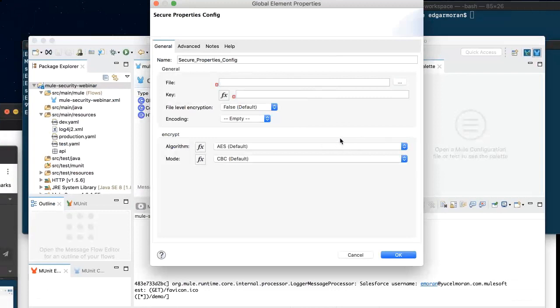So basically, we pass again the environment YAML file. The key is already in my environment variable. So basically, what I'm going to do is use a master key, and everything else is just the default. We encrypt with AES and CBC. All right. So we click on OK.